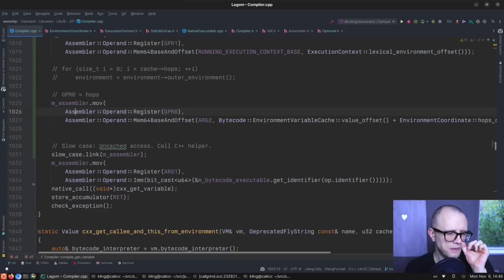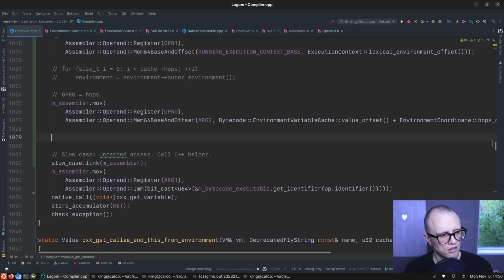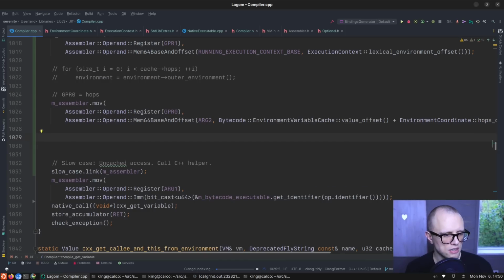And then GPR1 is the environment. Right. So then we just need to like load GPR1 with its outer environment this many times. Okay, which means that we need a loop.